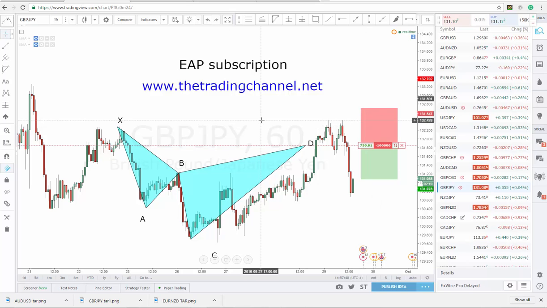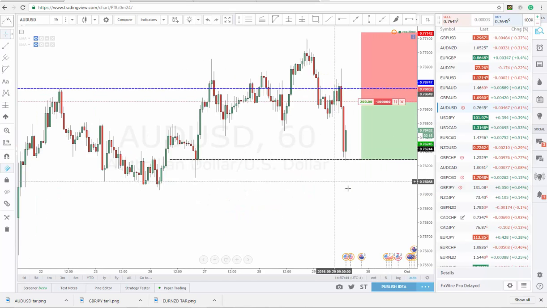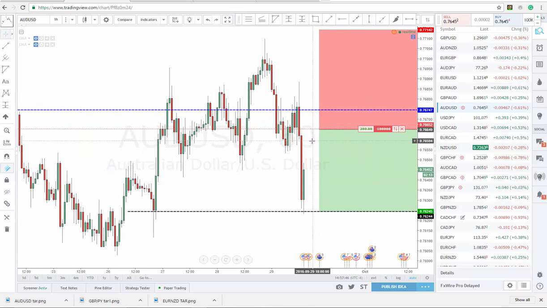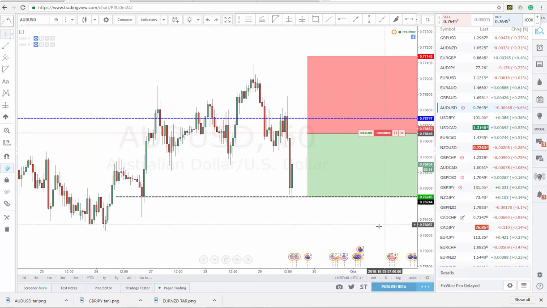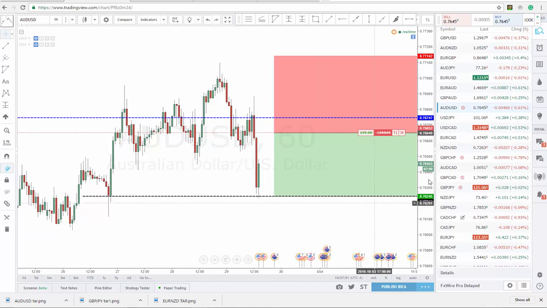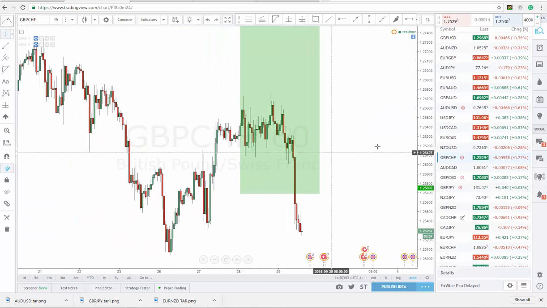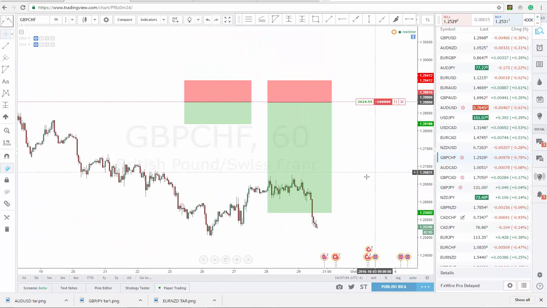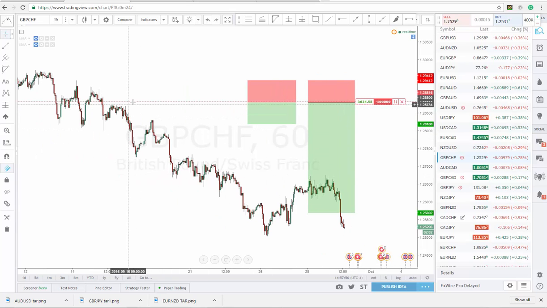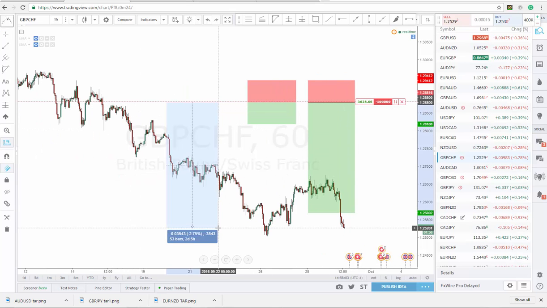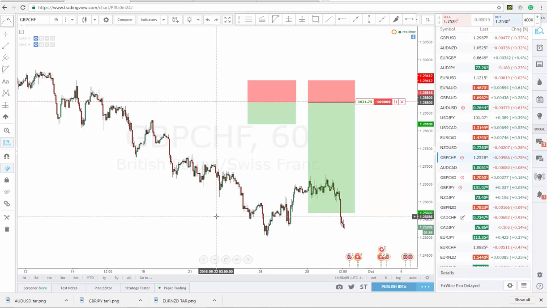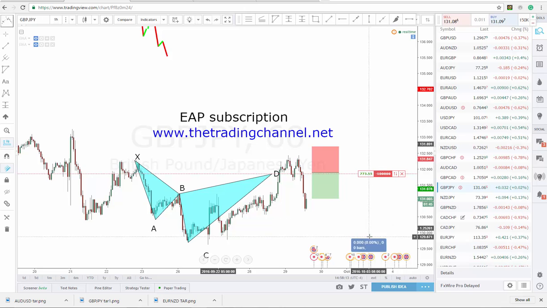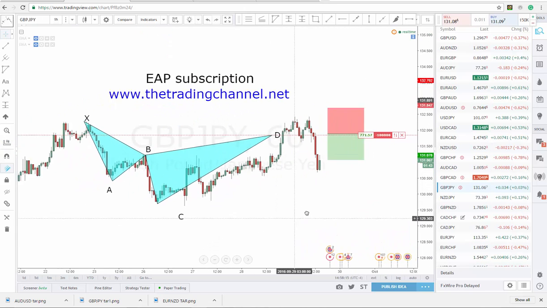If we take a look around the market real quick, I'm going to show you a couple of other trades that we're involved in. Here on the Aussie dollar, we were able to get involved earlier this morning, and we've already taken off our first target on this trade. If we look back at the pound Swiss, this is a trade we've been involved in for a while now. Looking at around 354 pips on this trade based on the analysis that you'll learn over at the EAP. And of course, the pound yen, which was sent out earlier this morning.